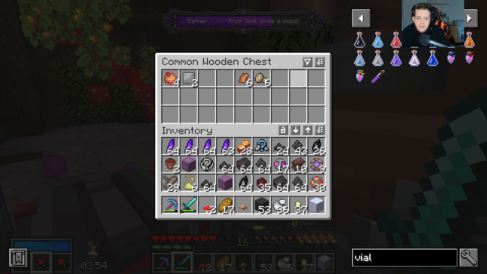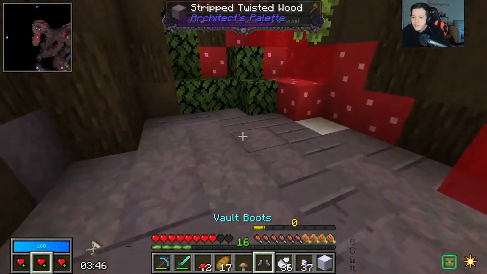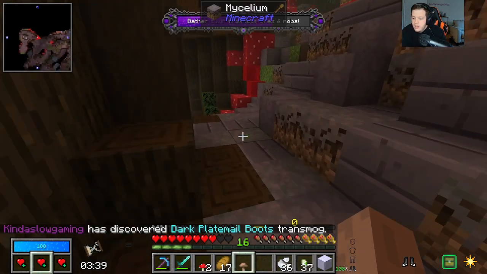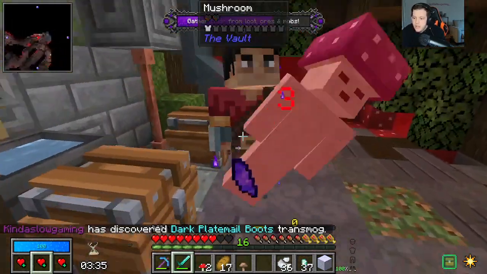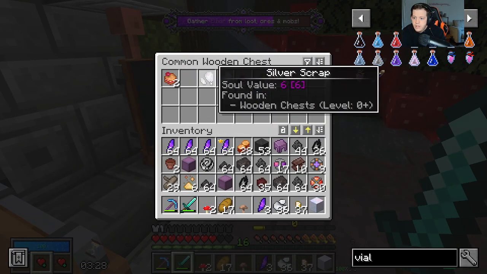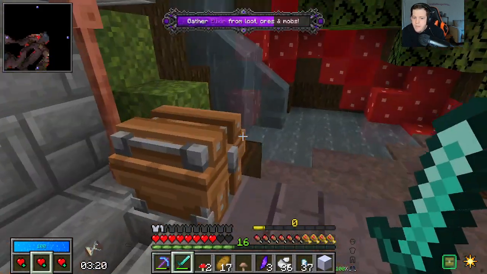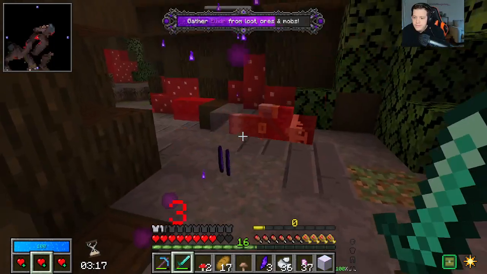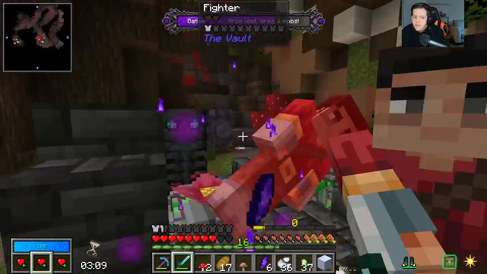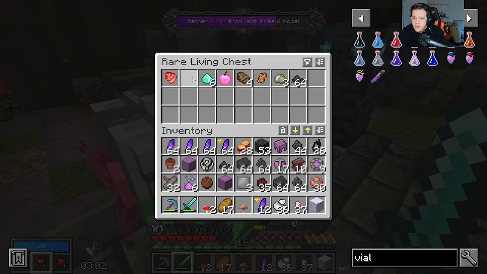Boots aren't bad. You can roll where gear on. Oh, really? I didn't know that. Might as well. Ability power not. Okay. Alright. We'll take it. Item quantity is good, I think. Oh, living chest, shit. Oh, we gotta make it worth it.